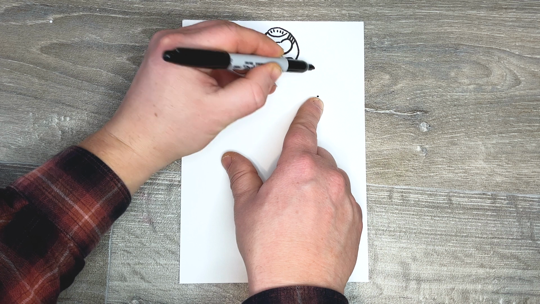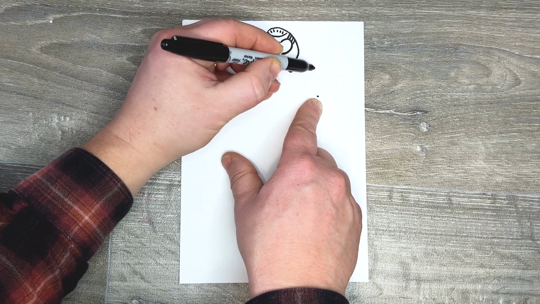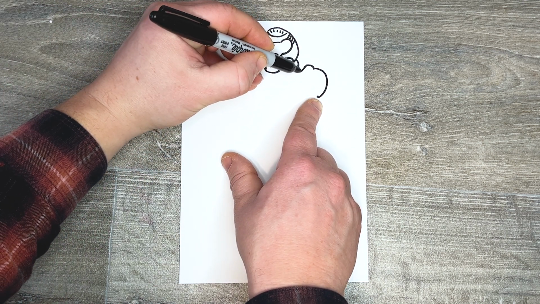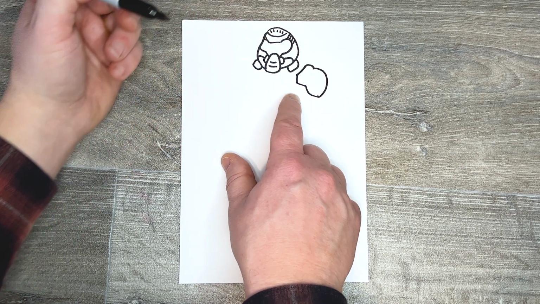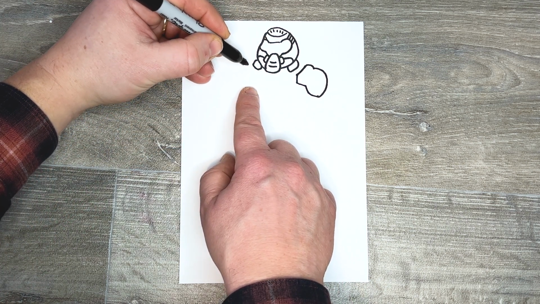Sort of come out down, and then we're just going to go around and down to that point there. So around, down like that. Let's just join these up. So kind of come out and a diagonal, straight down, out, curve around there. So one shoulder pad. And then the other one, same sort of thing.